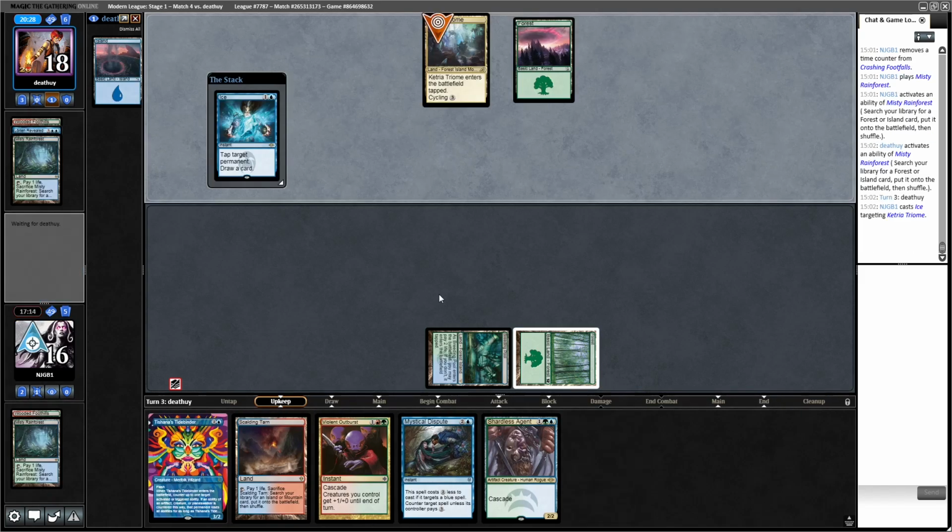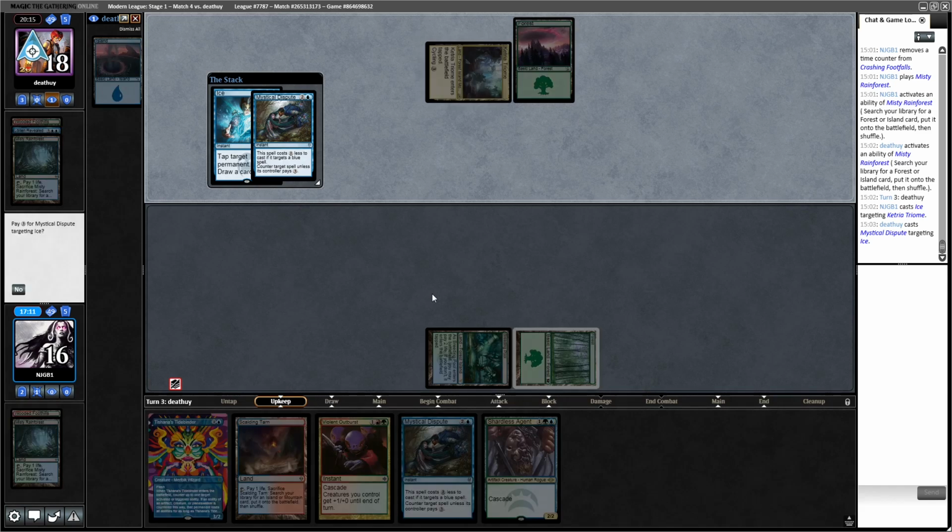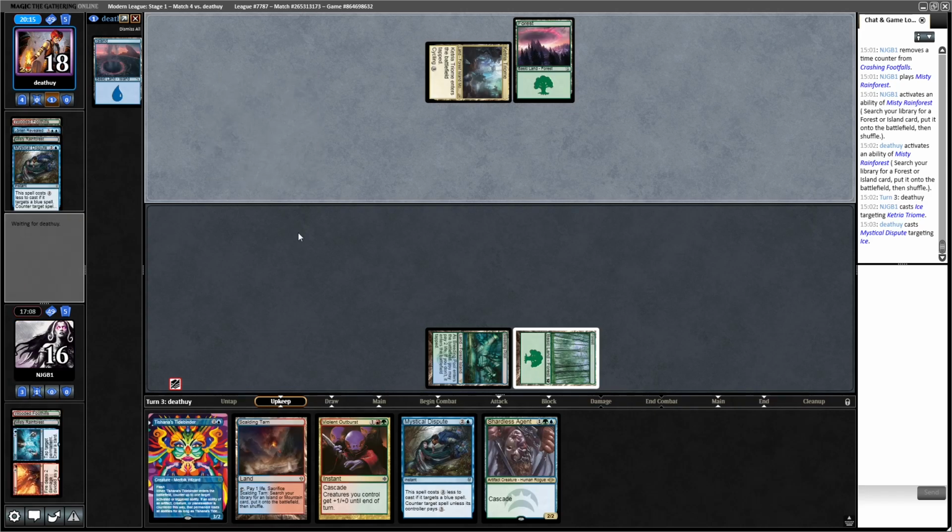Ice the land. It also means... I don't know, it depends here when we want to go for Shardless Agent. So we either... Oh, they Mystical Dispute. Okay, that's fine. We like that. I'm surprised they did that. That might mean they have another Mystical Dispute.